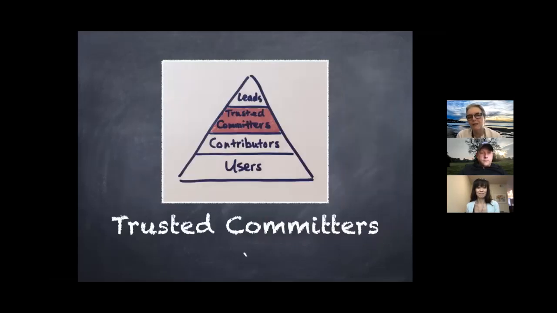So we thought about doing it a different way, the way that Apache does things. This is called the contribution triangle. And it came from the documentation that Dr. Roy Fielding wrote when he was describing how Apache works. And one of the things that he discovered is there's a pretty natural progression of the percentage of users to contributors, to trusted committers, and then eventually to leads in Apache projects.